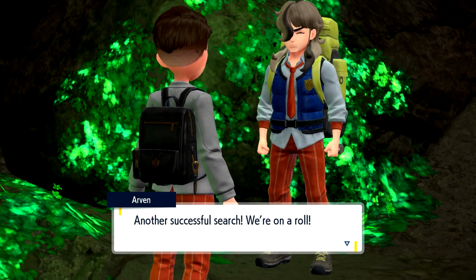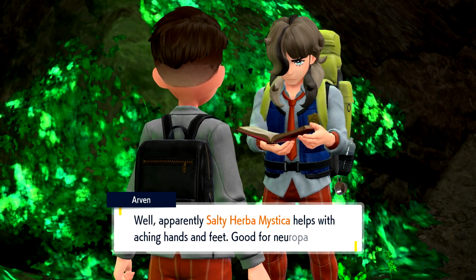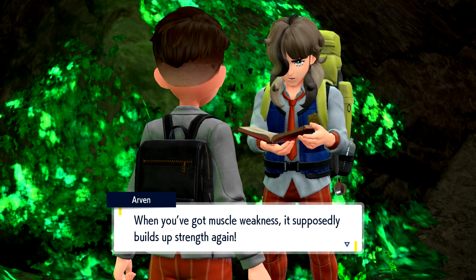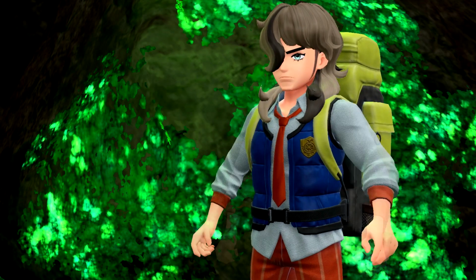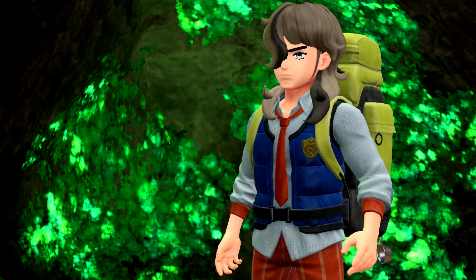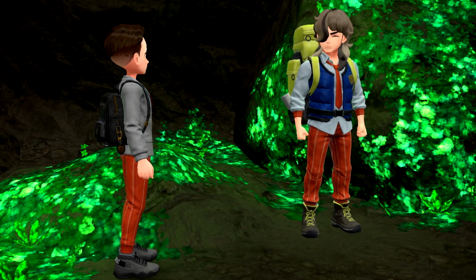And this is a church. We're on a roll. Now then, let's see. What does the book have to say? Apparently, salty Herb Mystica helps with aching hands, I almost said heads and feet. Hands, feet. Good for neuropathy and numbness. When you've got muscle weakness, it's supposedly build up strength again. It'll definitely help my boss to feel even better. Come on, Santiago. Let's get some food going.